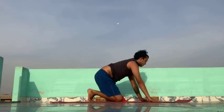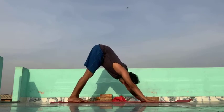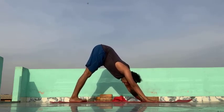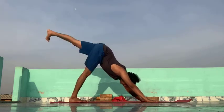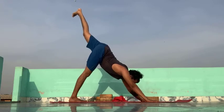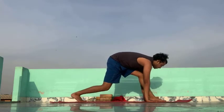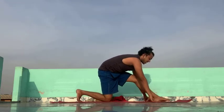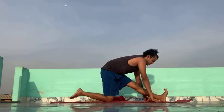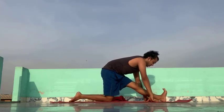2, 3, 4, 5, 6, 7, 8, 9, 10. Raise your right leg up, inhale, lift up. Bring your right foot forward between both the palms. Bend your left knee, straighten your right leg forward. Flex your foot, both the buttocks in the square.